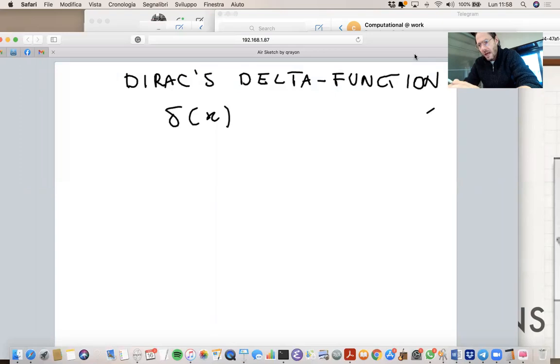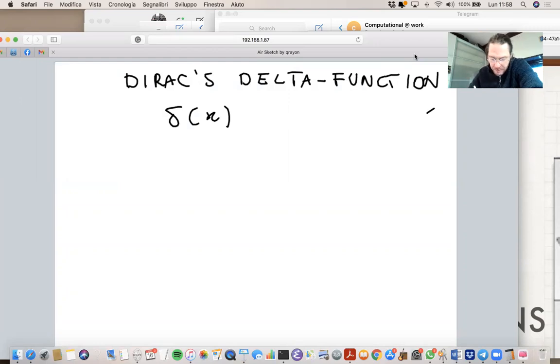So, as usual in this course, I will not take the formal approach, which would drag us afar from the main purpose of the course, but rather what I consider a good compromise between being sufficiently accurate and sufficiently pragmatic. So, as far as we are concerned, a delta function is a suitable generalization of Kronecker delta to the continuum. So what does it mean?